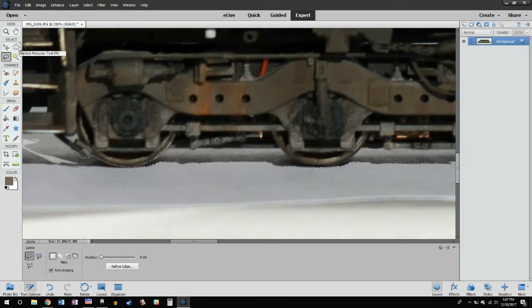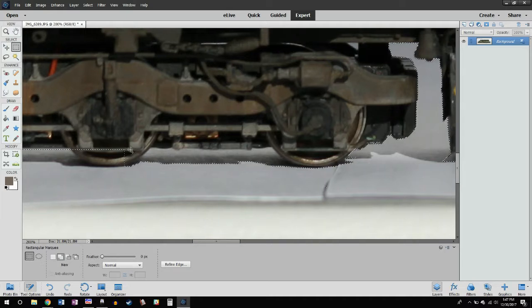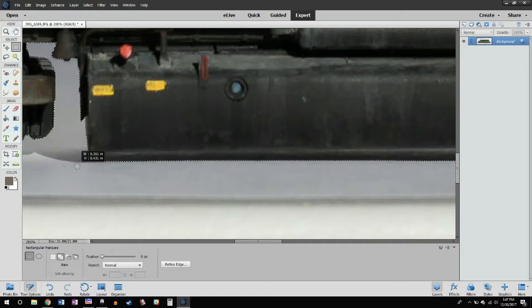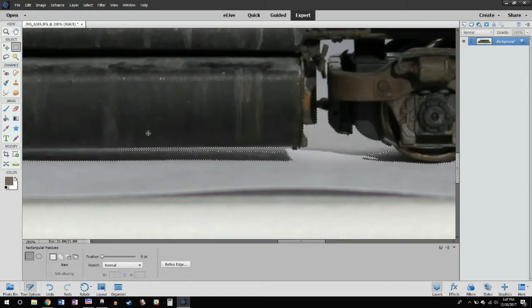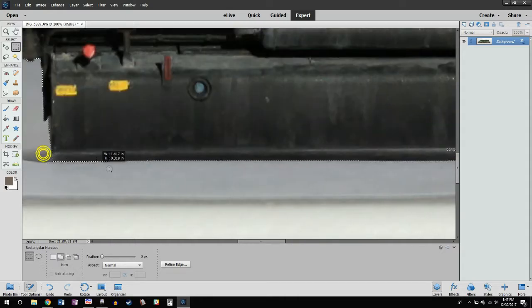I like to keep my things as clean as possible here, so I want to make sure I get a good outline of the trucks and the wheels. Whoops, used the wrong button there. An easy way to do this is go to the marquee tool, and you can change it to a rectangle and just kind of add it across.